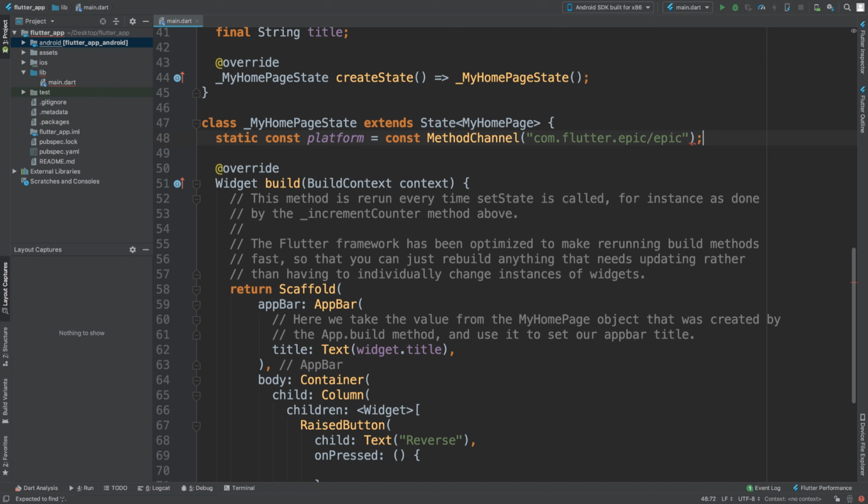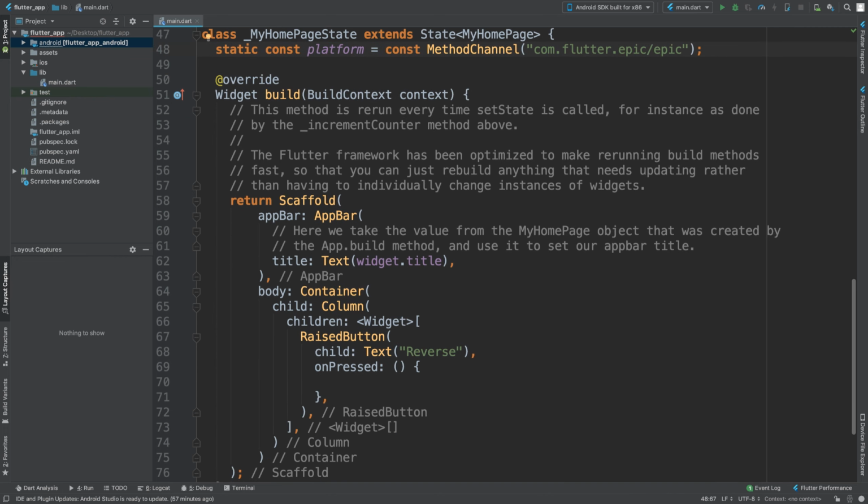This can be really anything you want, but I think it's good to keep it in this sort of package name format, com.flutter.epic, and I put epic there just in case you want to interact with another channel as well. So you could have this, and then you could have sub channels, but the format is totally up to you.